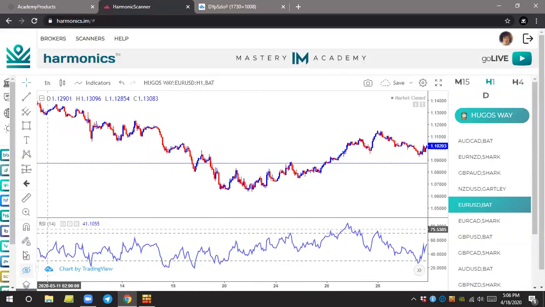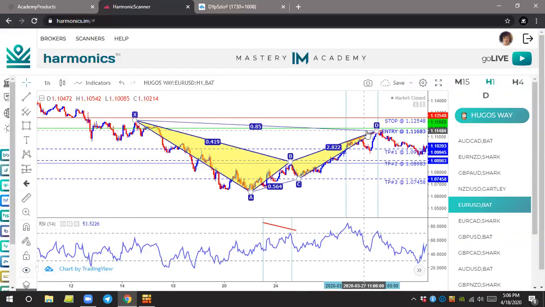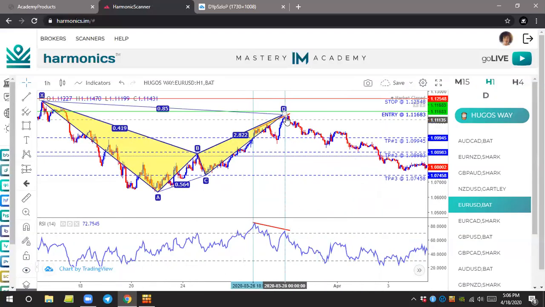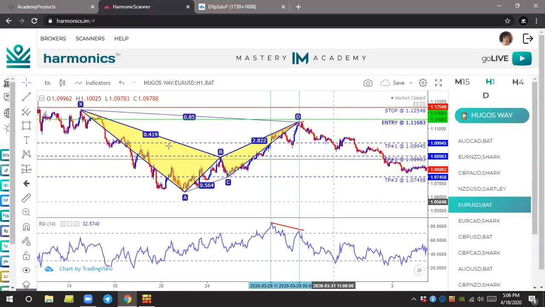And so price comes up to that imbalance, fills it up, and we're also hitting into a mitigation area right here as well. From that point on, price starts falling, taking out lows and imbalances below because we are looking to sell the market, guys. So this is how you could have easily plugged in fair value gaps and imbalances with this divergence in the harmonics, and with the right price and time, you would have been able to sell this market.